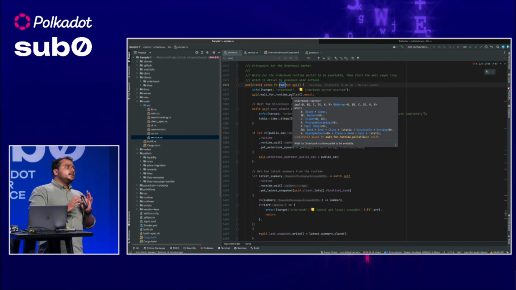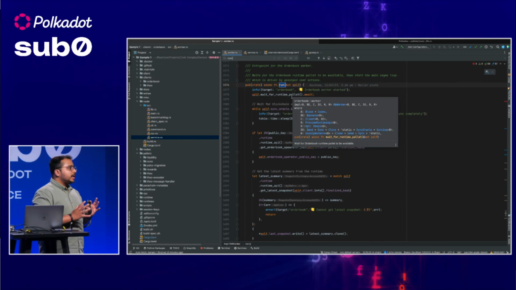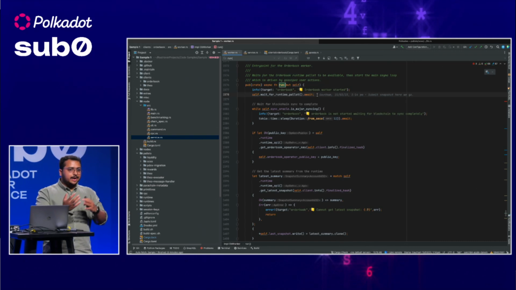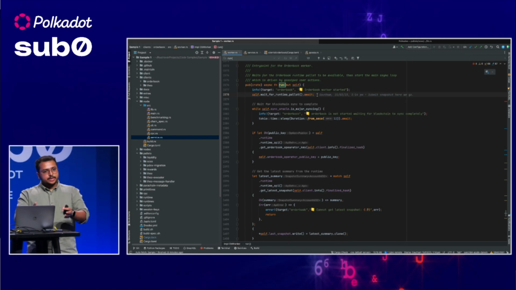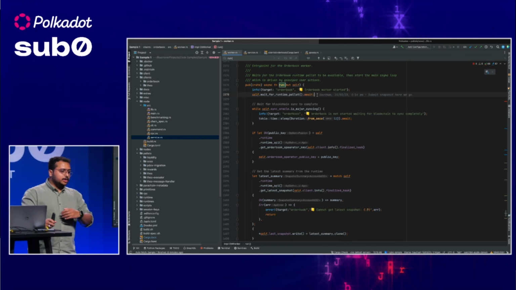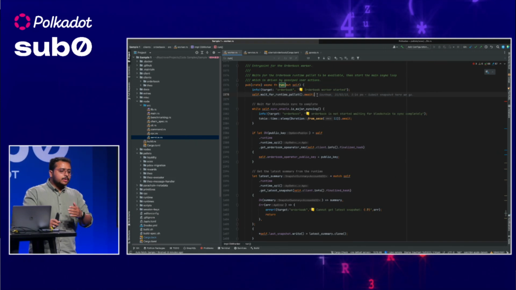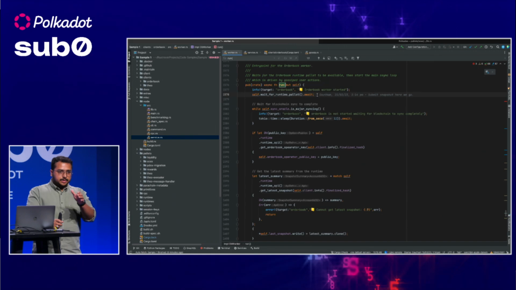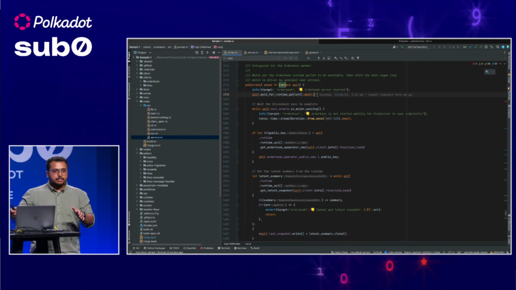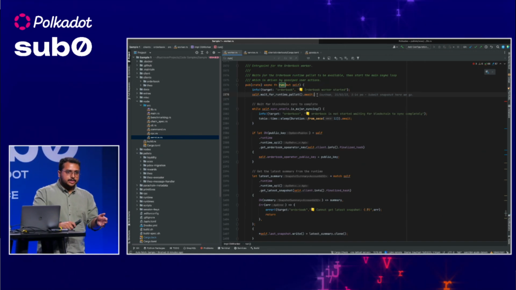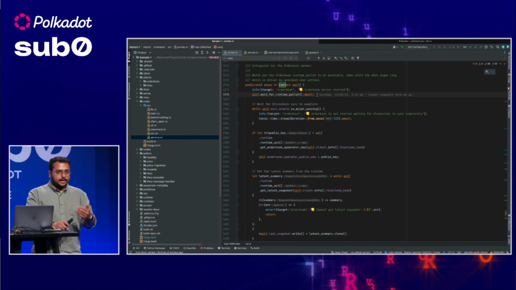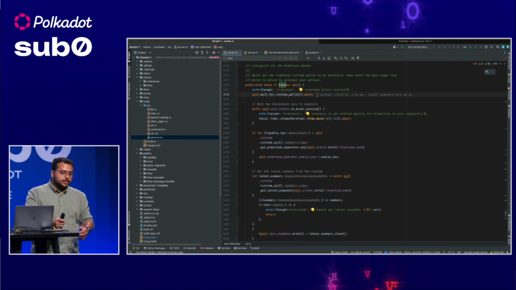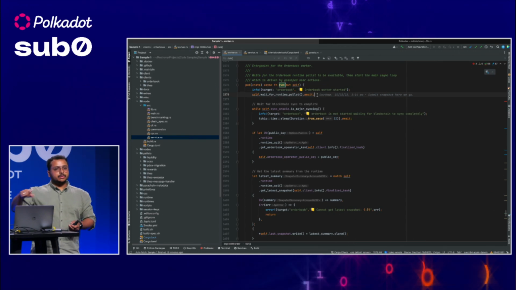So the nuance when building with client-side pallets is that you have to release your binary, the validator binaries, before you release your runtime pallet, because if you're using some host functions or other features like that, the binary should have support for that before the runtime is upgraded. So you have to release the binaries, let's say, 2 to 3 weeks ahead, so that the validators upgrade, and the majority of your validators, that is 67% of them, upgrade in time. Then you do the runtime upgrade.